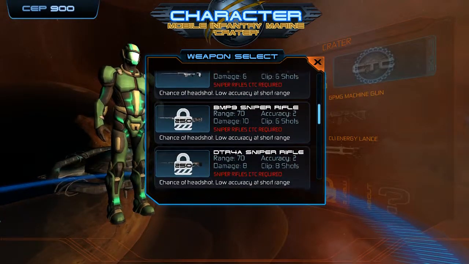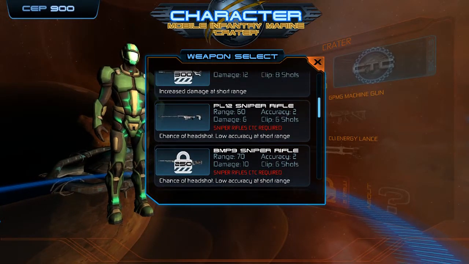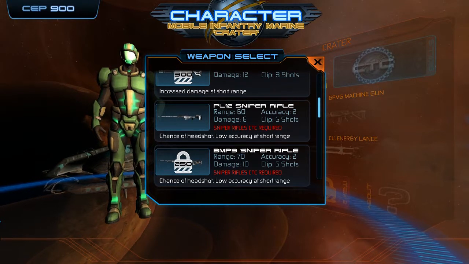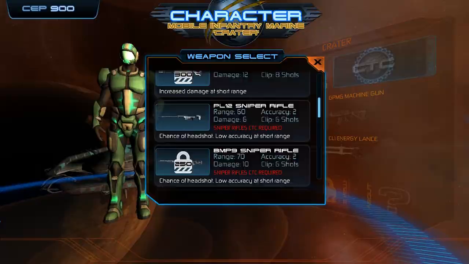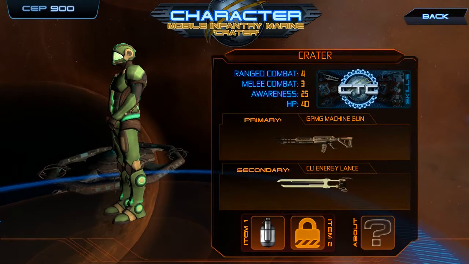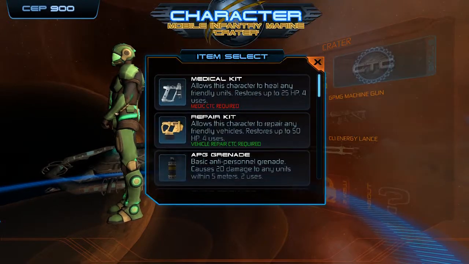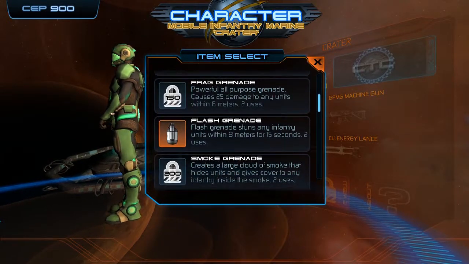Now let's take a look at the secondary weapons. So this is a much bigger list. And if we try to select a weapon which is unlocked, but this unit does not have the CTC to use it, we'll get a message that we can't use that weapon. Now let's take a look at our items. So this shows you the different items that you can equip in each item slot.